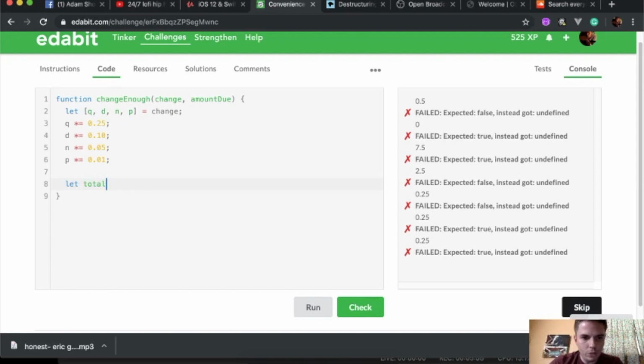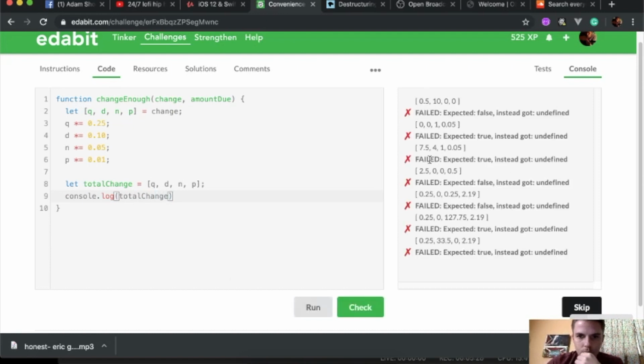So let's go total change equals quarters, dimes, nickels, pennies. So this should be all of the values added. If we console.log total change, good. We have 0.50, 10, 0, 0.